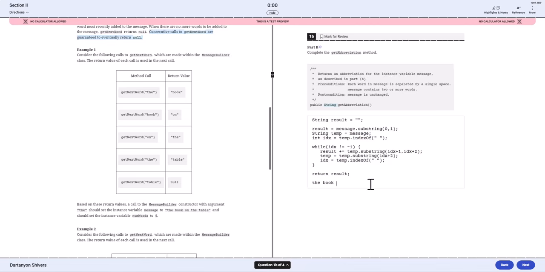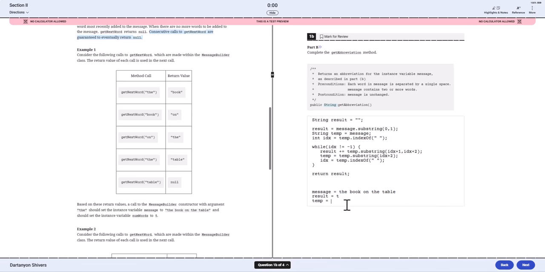The book on the table. So message is storing this. Our result starts off being T. Temp starts off being exactly what this is.